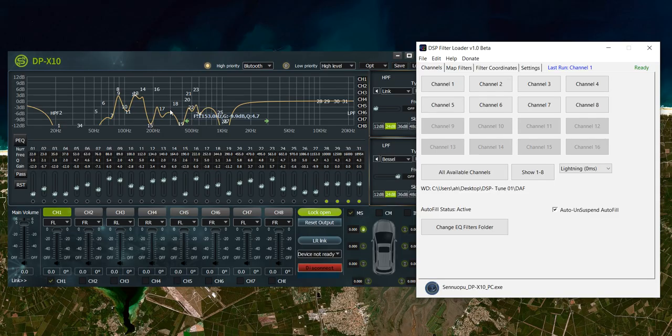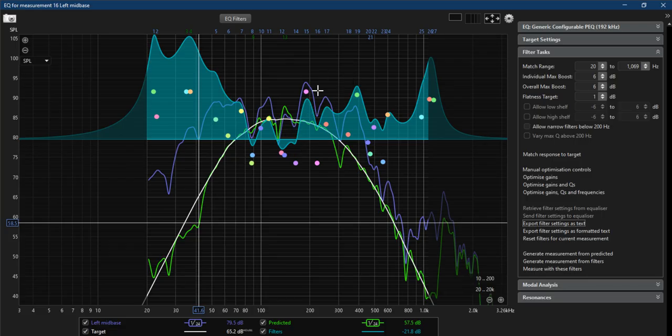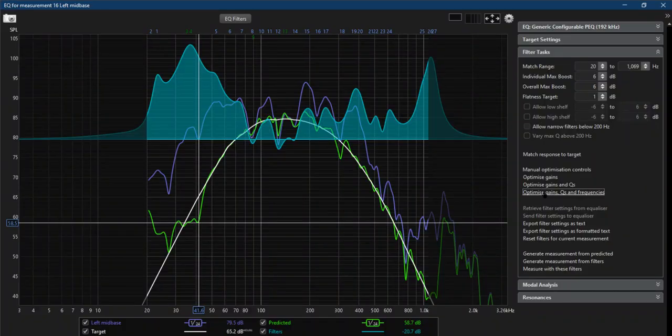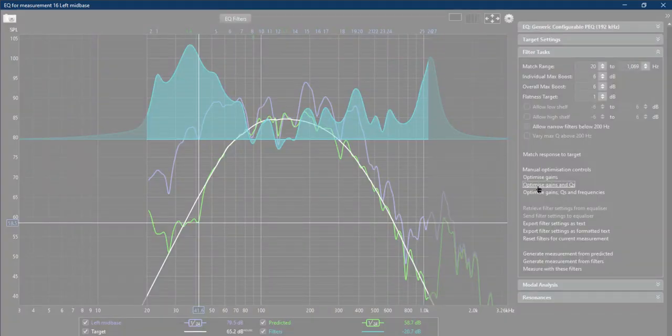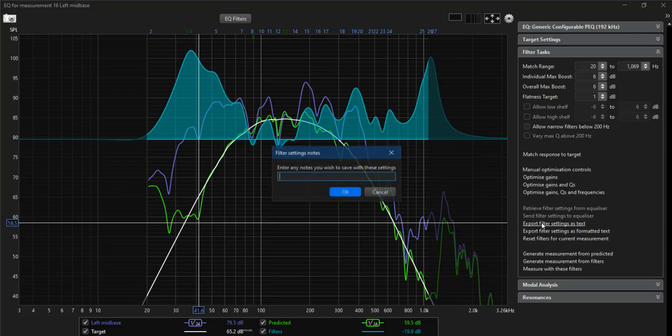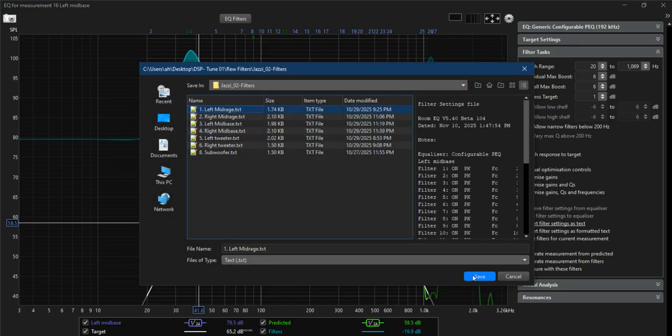So let's say, for example, I come back to Room EQ Wizard, and I don't like the way this works. If I click on this, it's going to take a lot of time. So I'm going to click this, and it's going to try to. Oh, it didn't do anything. Usually it does. I think it's optimized. That made a bit of a difference. And then I'm going to export the same, and then I'm going to overwrite what we had here.